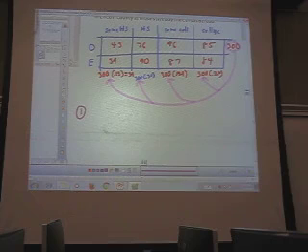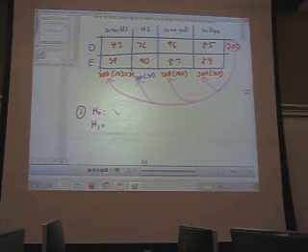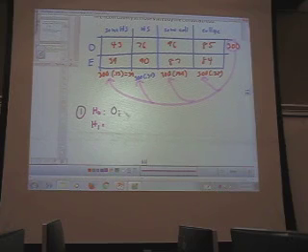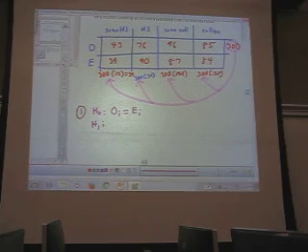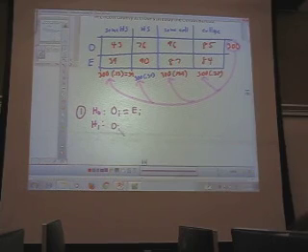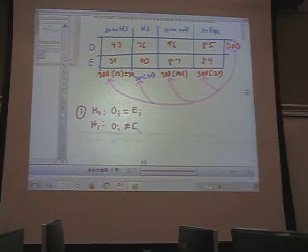Okay. So let's start with those steps. First step is going to be what? H naught and H1. Yep. H naught is always going to be, for these ones, equal to and unequal to. Yep, O sub i equals E sub i. H1: O sub i, what you observe is not what you expected.